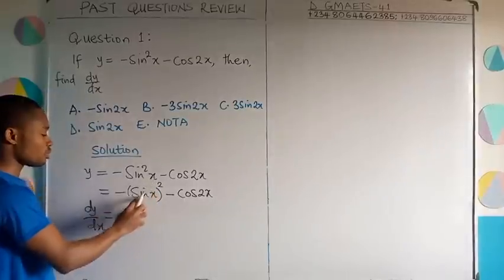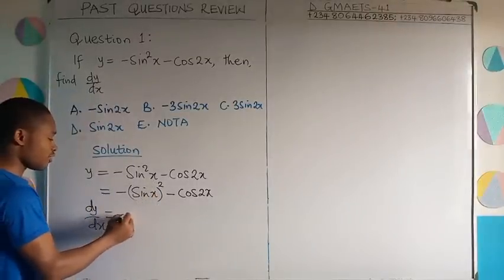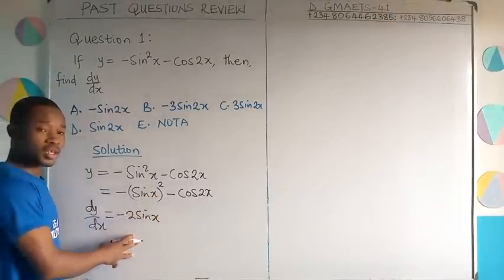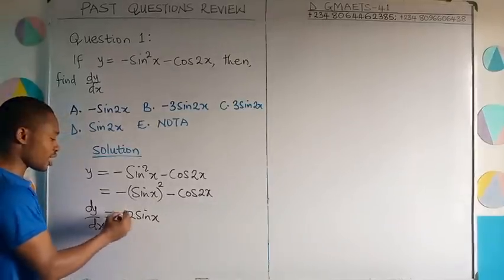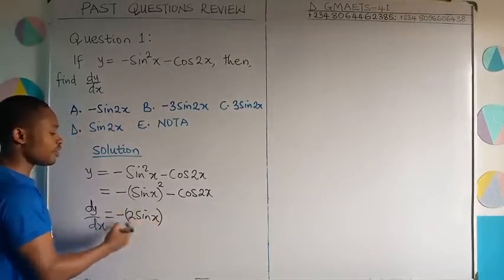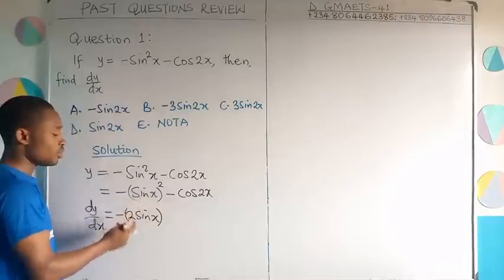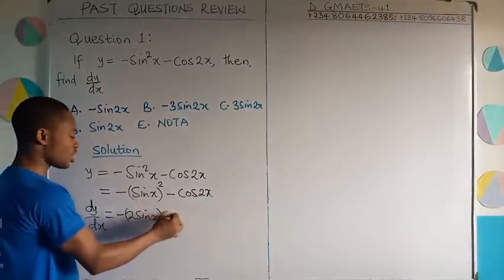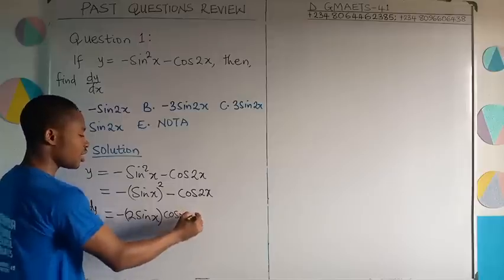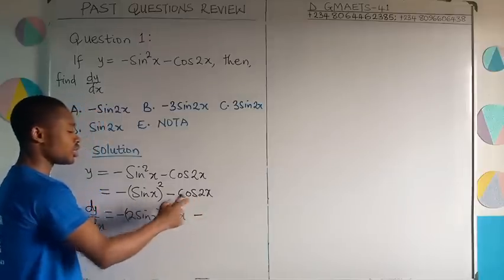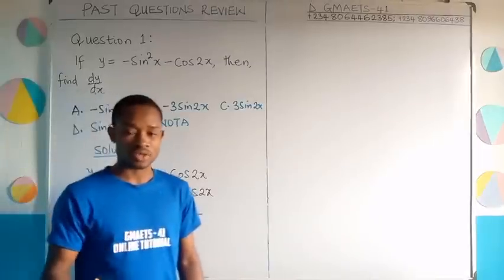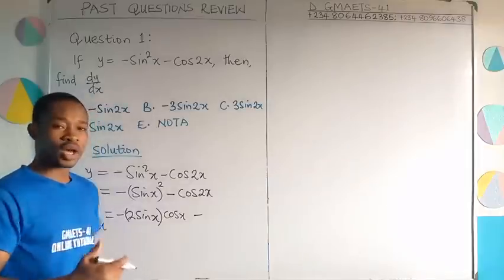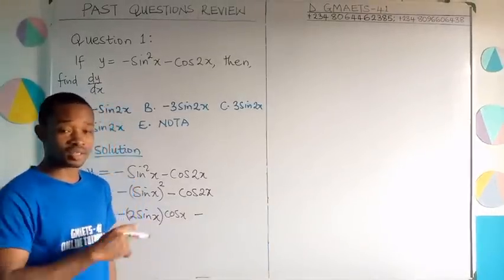We're going to use this 2 to multiply this sine x. So that's going to give us negative 2 sine x. Is that okay? Negative 2 sine x. And then we are going to differentiate this f of x, which is this sine x. Differentiating it, we get cos x. Negative, then come to this term and differentiate cos 2x. How do we go about that? I'm going to differentiate 2x, and as well differentiate the major function, which is cos in that case.